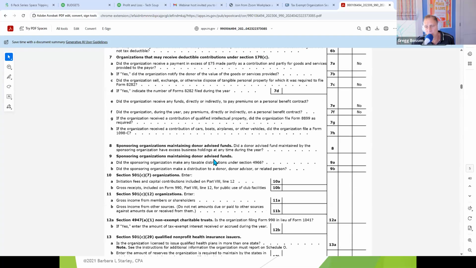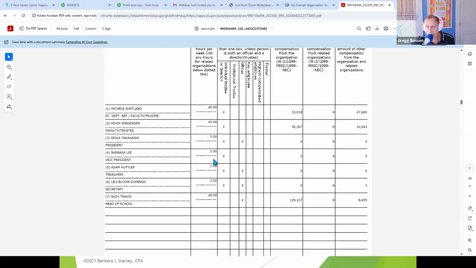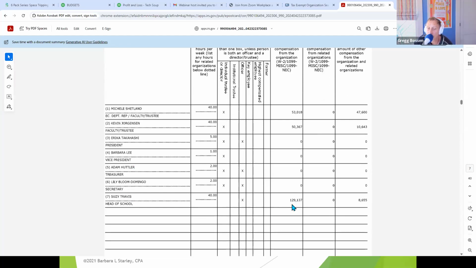The IRS is woefully behind, but I would go ahead and make sure that it's on GuideStar. But look at this. Michelle Shetland makes $53,018, and she makes $47,000 from a related organization. Susie makes 120. Can you believe that we know what these people make? How crazy is that? But it's on here and funders look at it.